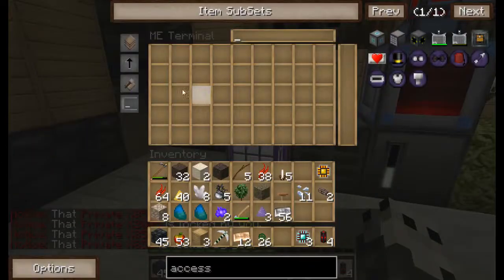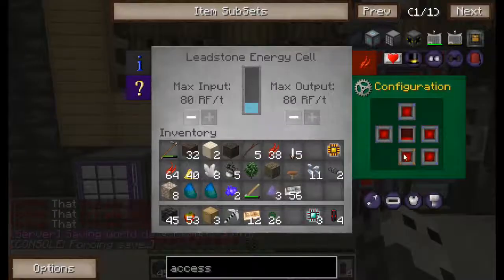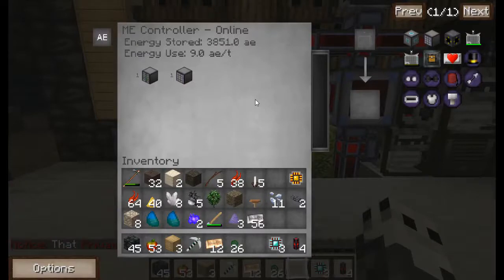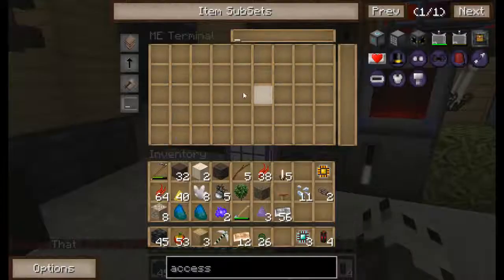We can open up the ME terminal, but since there is no storage device, there's nothing that we can do. So let's turn that off. And it's only using 5 AE a tick, which is 2 MJ, so 20 RF a tick. That's approximately what it is.